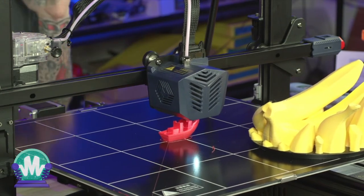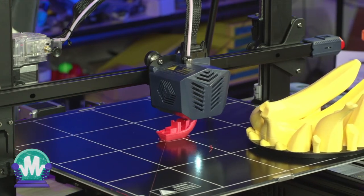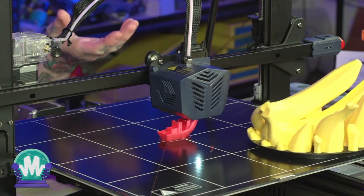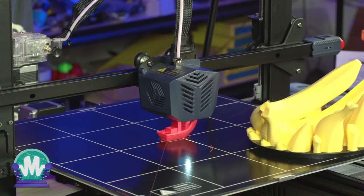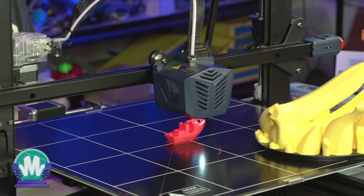Actually, I don't know how it's working. I think it's using a load cell. It is a glass bed and it does work. What do you call it? It touches the probe to the bed to test the bed or to level and sense the bed.